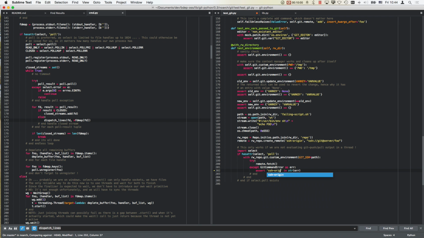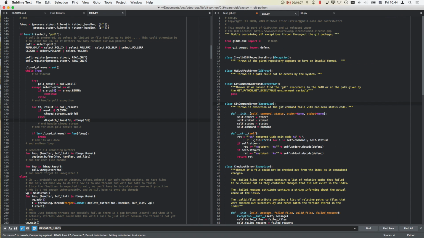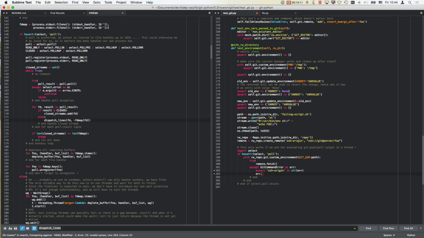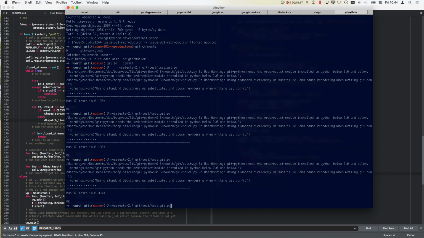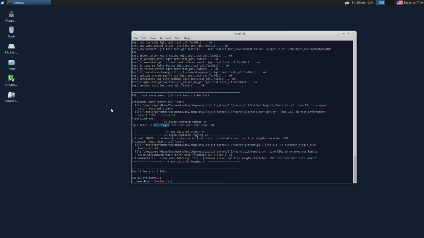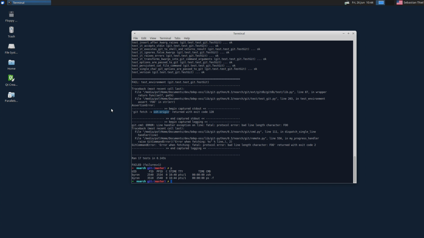So SSH origin should be there, and it's a git command error. It should have some status there. Assert status is 128. Okay, so that should work now. Oops, not this one. This one. Come on. Try again.